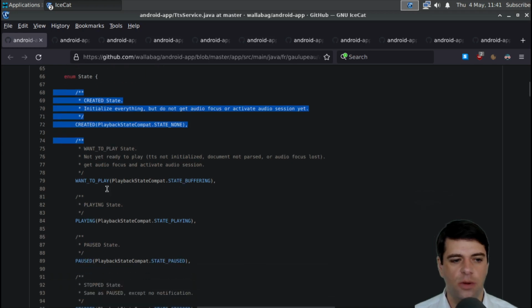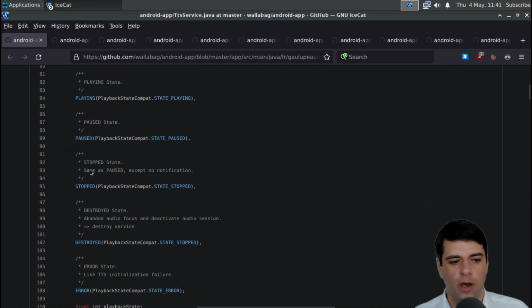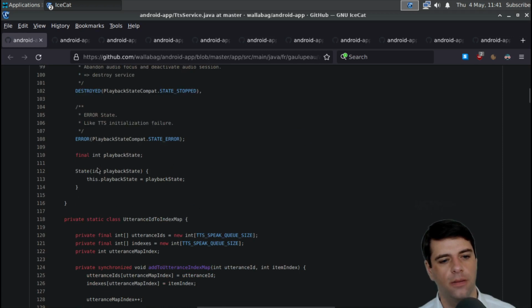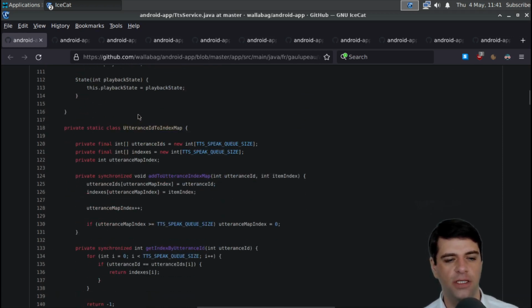All right, we've got some state, which includes created, want to play, whether it's playing with pause, stopped, destroyed, or error. We have an utterance ID to index mapper. And then we've got some speak queue size. And we're going to create utterance IDs, the size of the queue, and we're going to get indexes, the size of the queue. And then we're maybe going to create a hash map essentially.